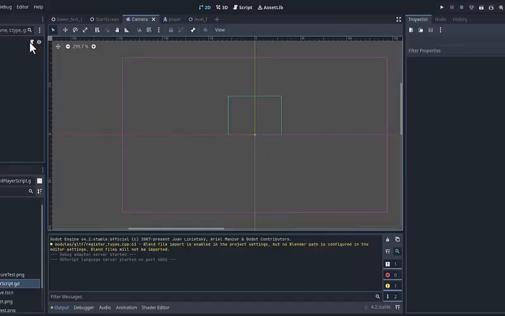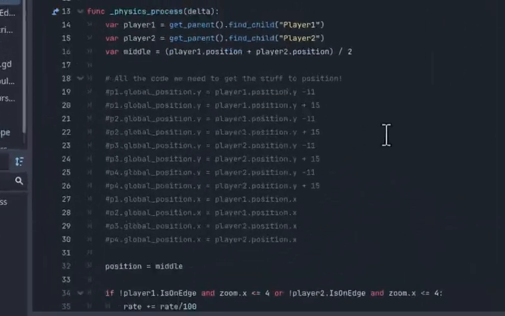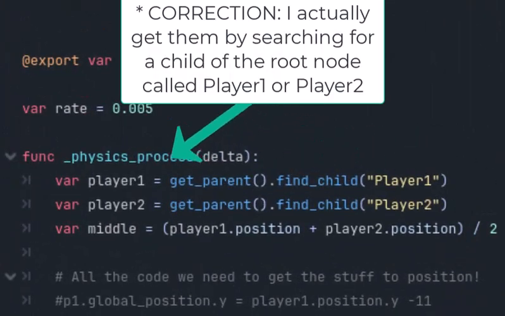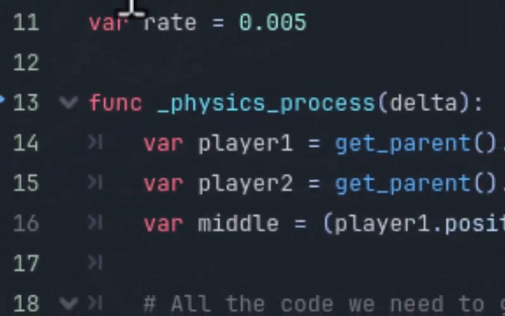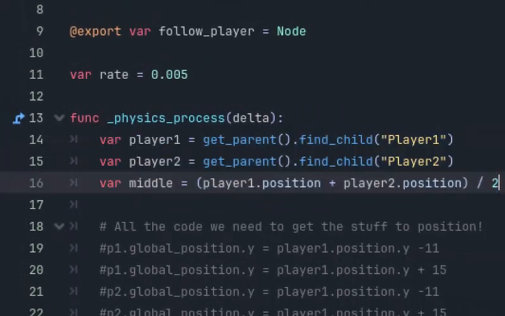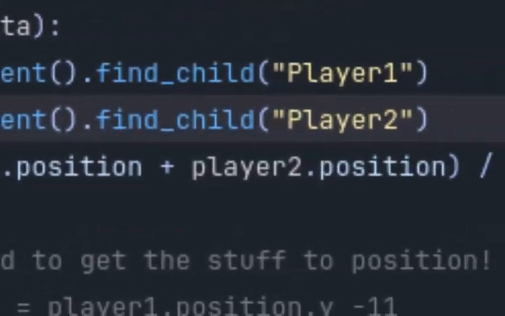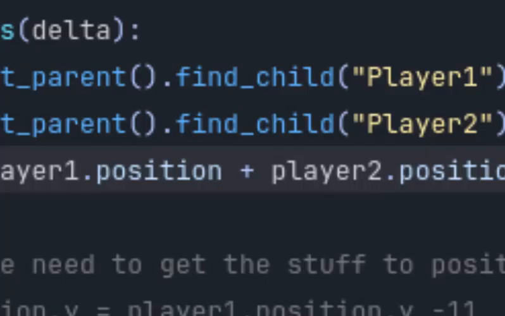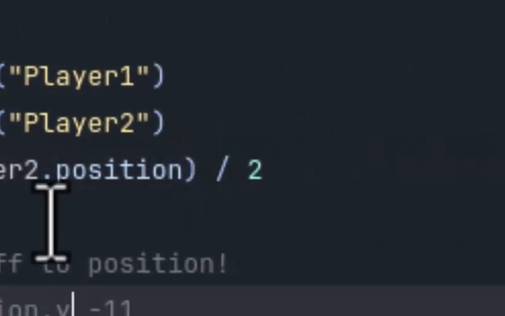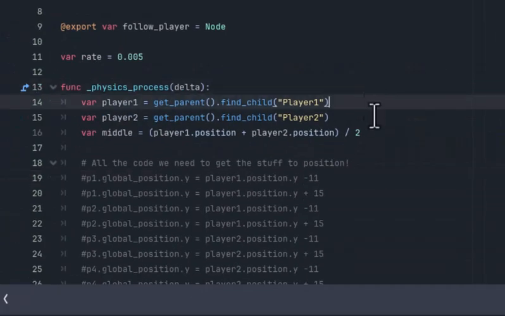the comments. I firstly had a single camera scene, which gets all children of the main scene in the player group, and adds them to a variable, meaning that it can directly interact with both the players and read their individual variables. It then calculates the middle of both players by adding up both positions and then dividing them by 2, allowing for even tracking of both players.